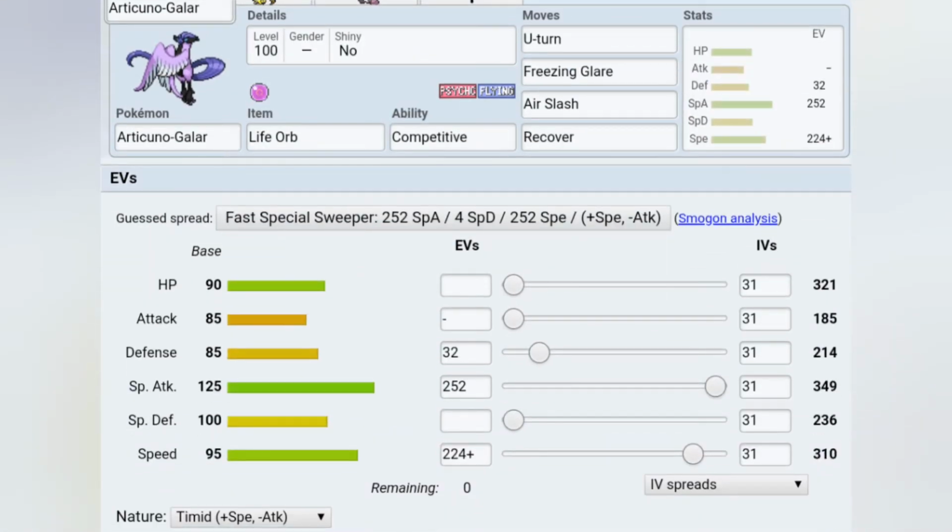This next pick is specialized to countering Landorus Therian hard, and that's Articuno Galar. Why Articuno Galar, you might ask? First of all, Articuno with 224 plus speed EVs can exactly outspeed Landorus Therian, which allows it to get the 32 defense EVs needed. Second of all, when Intimidate acts on it, its Competitive activates, which means it immediately gets +2 in special attack.